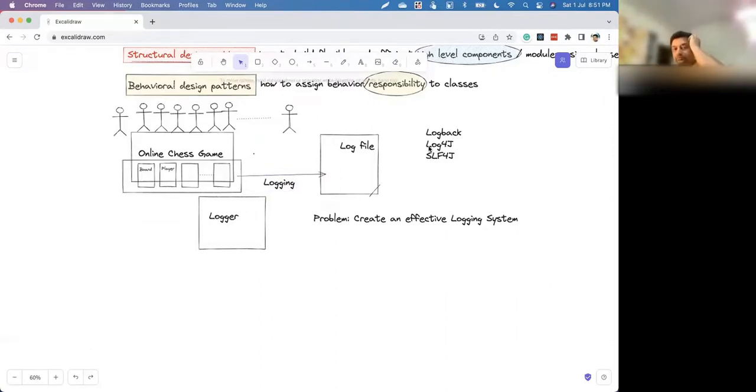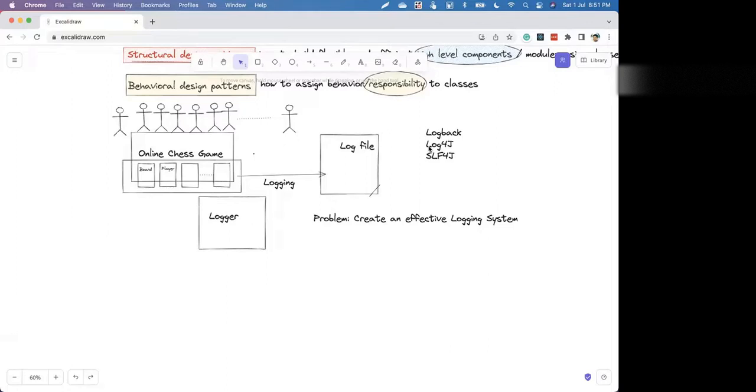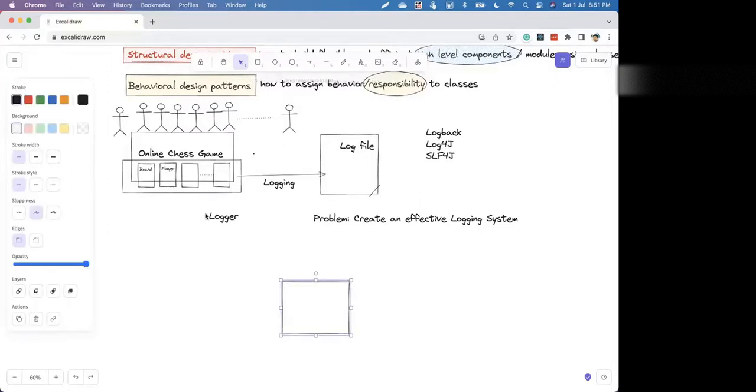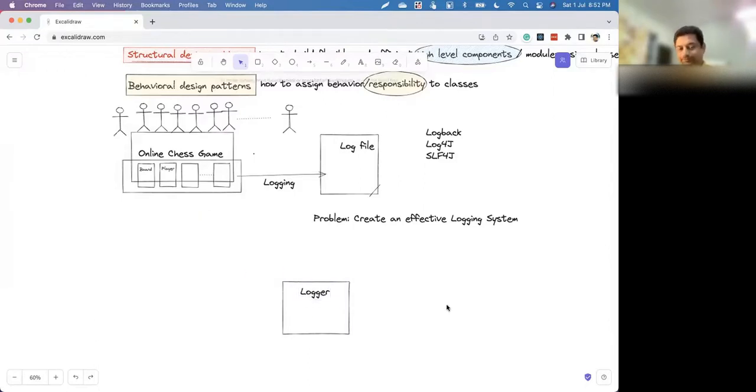Why can't we maintain one log file per user? This will not be helpful, right? Because assume you have a bug. The bug will come to all the users. You'll have so many log files. Which log file will you check? So always you have one log file per application, so that you can look into the problem. And there could be a scenario where multiple users are playing and there is an error. You will always have one log file per system.